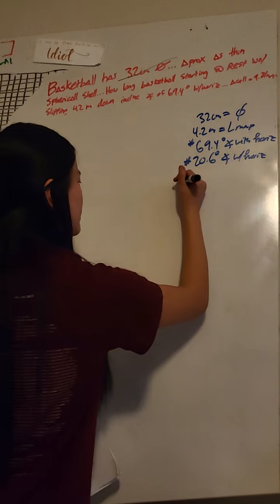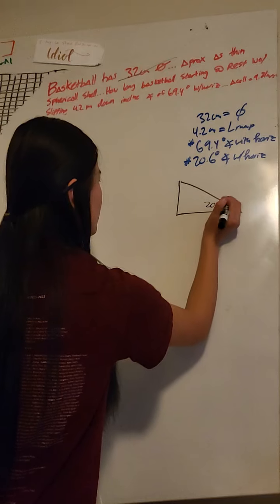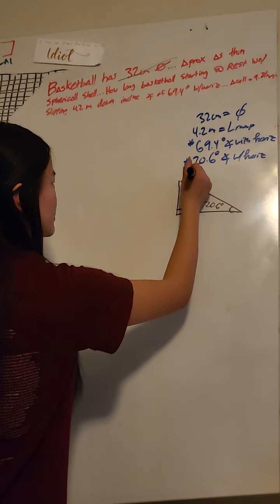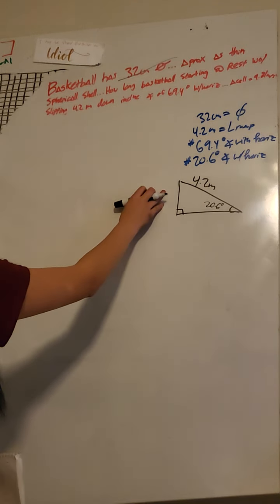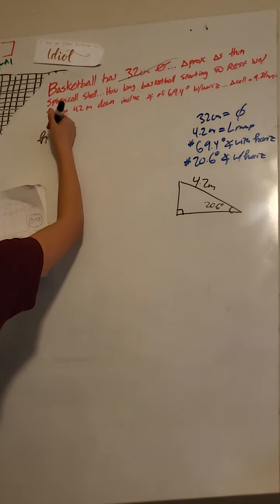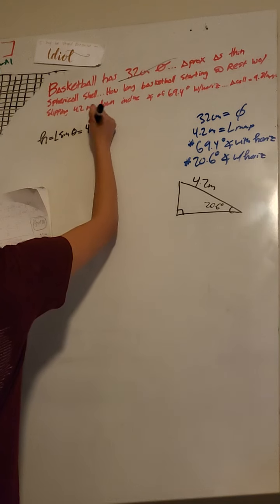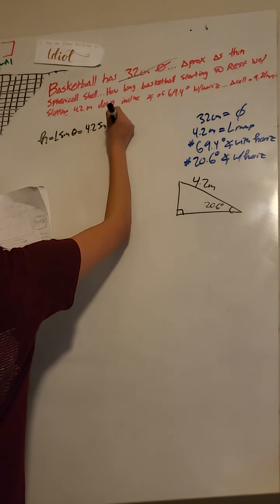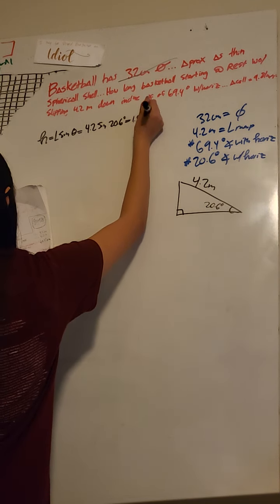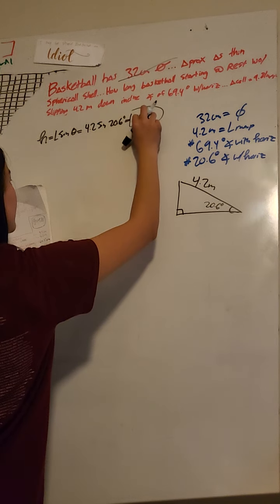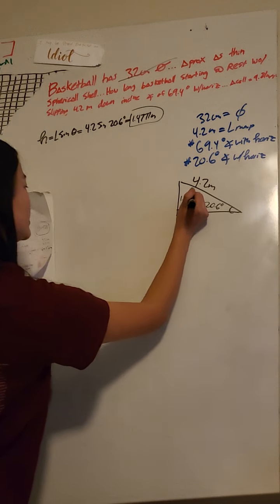I'm going to start out by drawing a diagram, because that's what I like to do with these types of physics problems. So we have 20.6 degrees with the horizontal, and then our 90 degrees, and the length of the ramp is 4.2 meters. First we need to find the height of the ramp. We can find it by doing the length of the ramp times sine theta. Plugging in our numbers, it's 4.2 times sine of 20.6 degrees, which gives us 1.4777 meters. We're going to box that and save it for later, and I'll write that on my diagram.